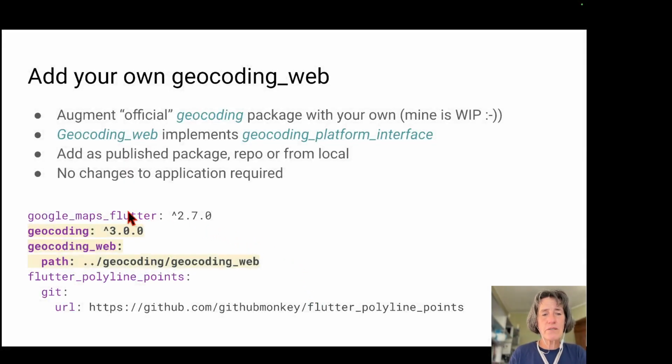So this looks then in your pubspec YAML, you include the geocoding package, and you also include your extra contribution here, your unendorsed package. Because it's unendorsed, it's not automatically included. You have to include it manually, but you can include it. This can be a repo now, but it can also be just your local directory. It doesn't matter. Now, in this case, I decided to keep this local because I was not comfortable to check this in, but you could also submit this back and make it accessible to the community.